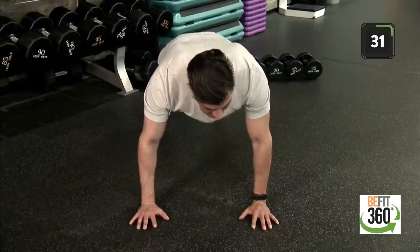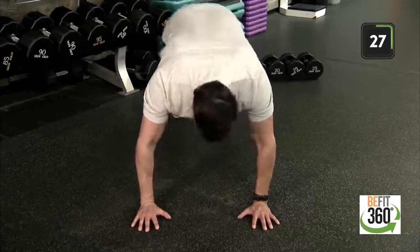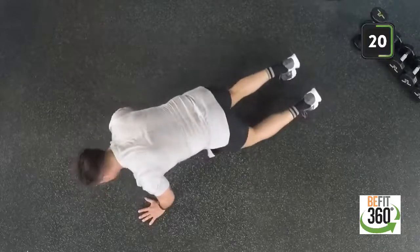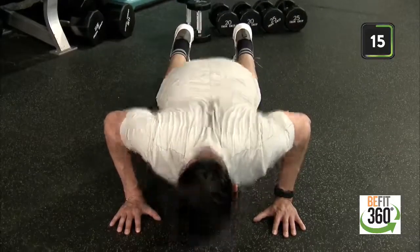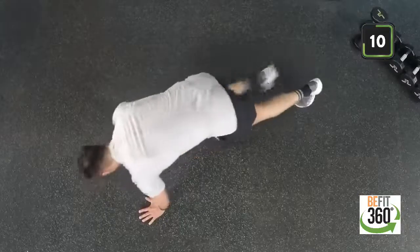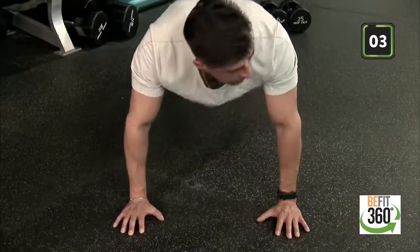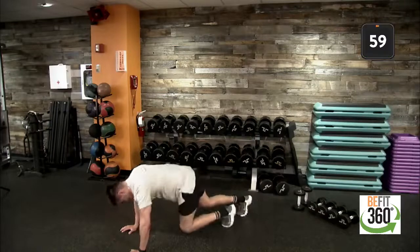Out of that 10, control yourself here into your 2 strong push-ups. All right, team, I don't think I mentioned this, but if for some reason we need to regress, let's drop down to our knees, lead with our chest into our push-up, and then you're back up into that high plank, driving those knees in towards our chest here. Our head is looking right in between our hands into our push-ups. 1, 2, last 3, 2, finish this out, and time.